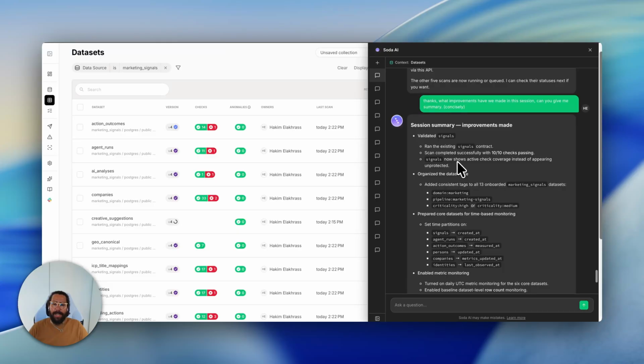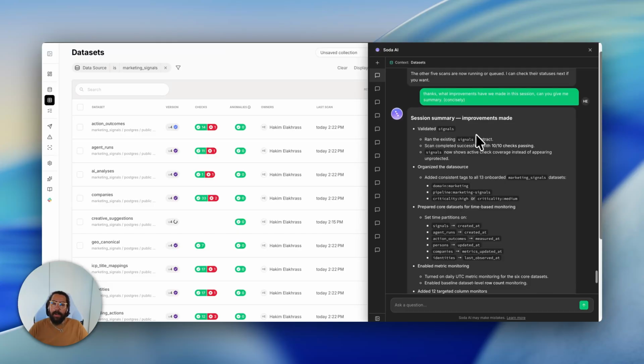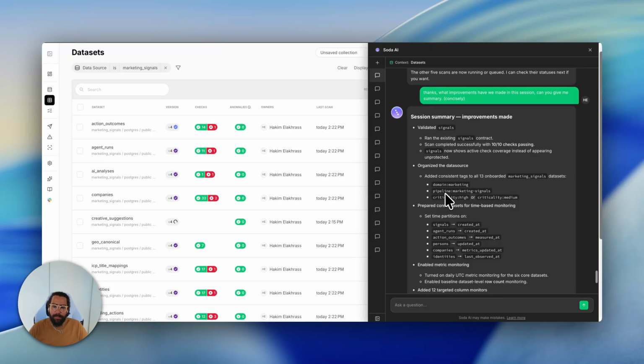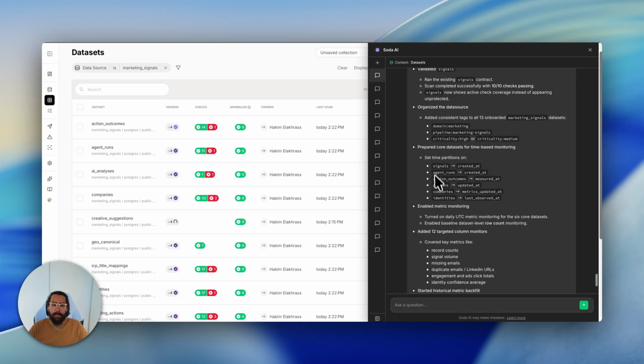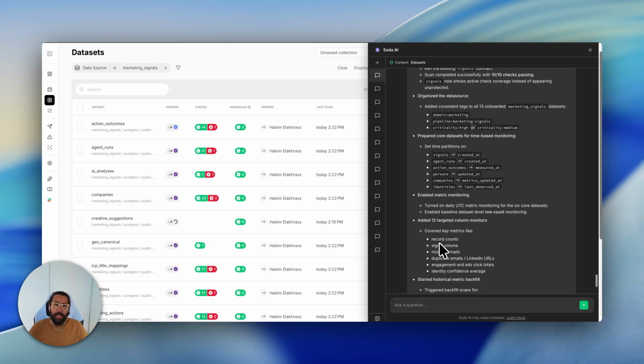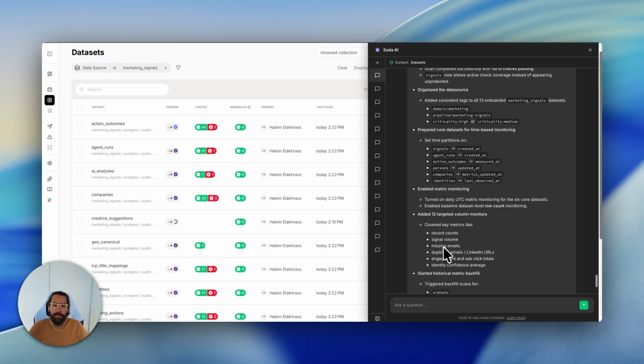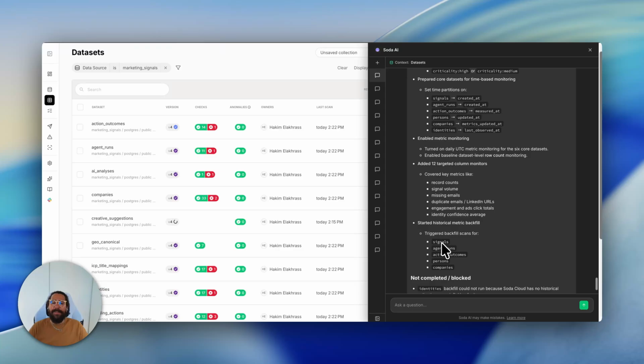And now you can see everything we've done in just this short session. We've got a contract running on our signals dataset with all checks passing. We've organized our data sources using relevant attributes. We set up metrics monitoring and enabled it on key columns where we cover things like record count, signal volume, missing emails, etc. And we started historical metrics backfilling on our key datasets.